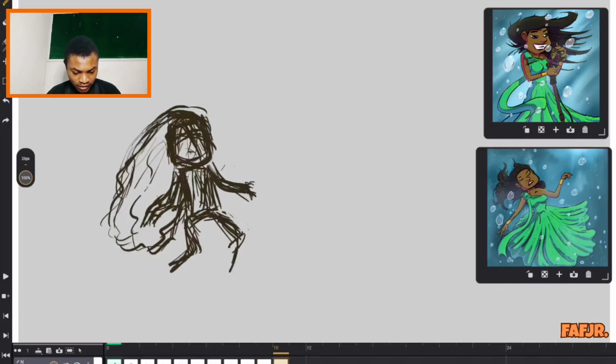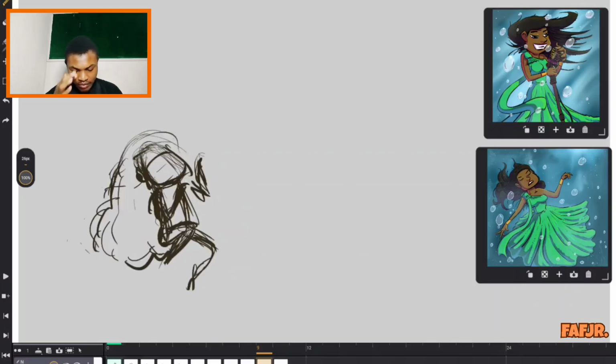What I'm looking at, I'm trying to make sure I'm not changing the tone. For example, as you see, the body is like this, so it's halfway.